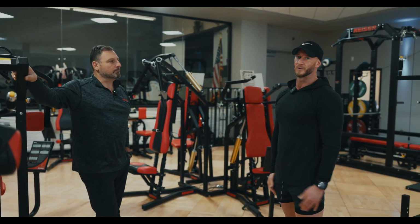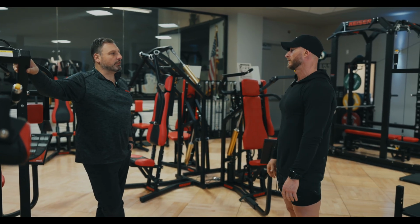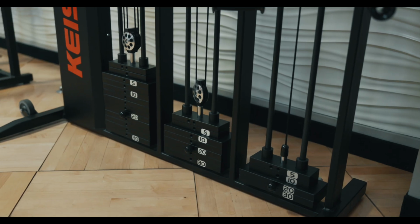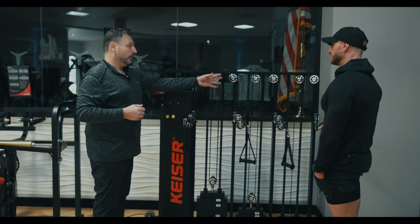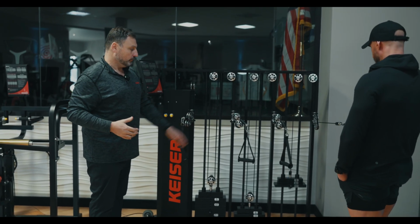For somebody who's not understanding what we're talking about, that's the difference between the pneumatic system and a regular weight stack. What this demonstration machine is showing you is a 1-to-1 ratio. So you pull 1 foot or 1 meter, the weight stack is going to go up 1 foot or 1 meter. Just like that.